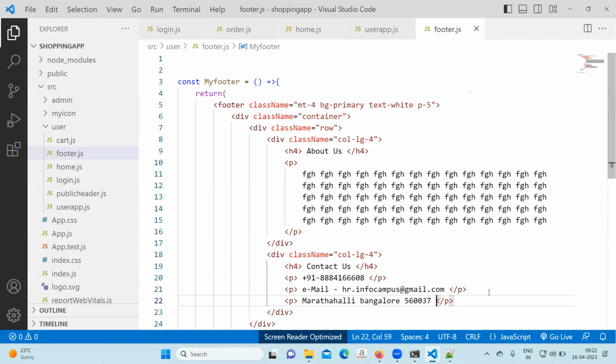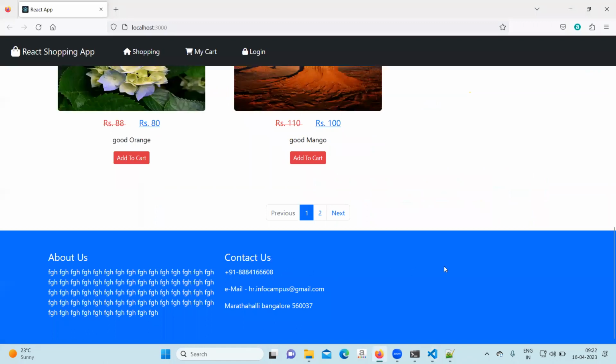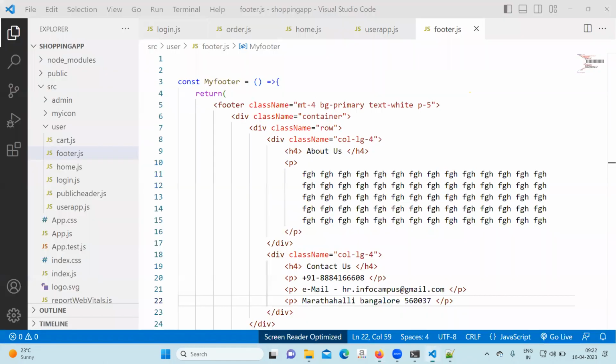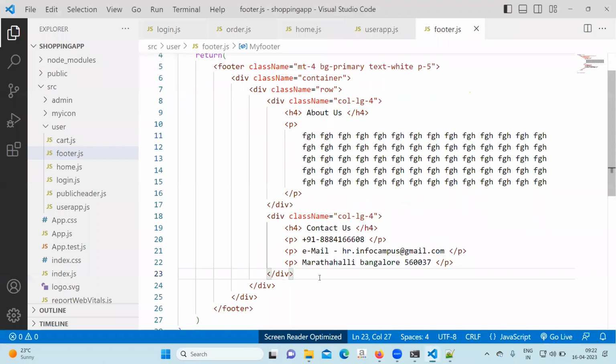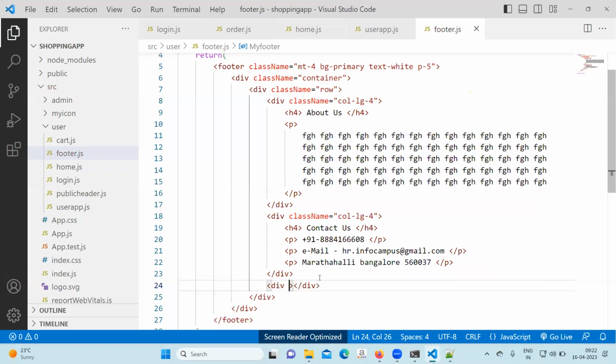Okay, saving now. Look at it in the browser. Second block is also coming. Now third block. In third column, col-lg-4.